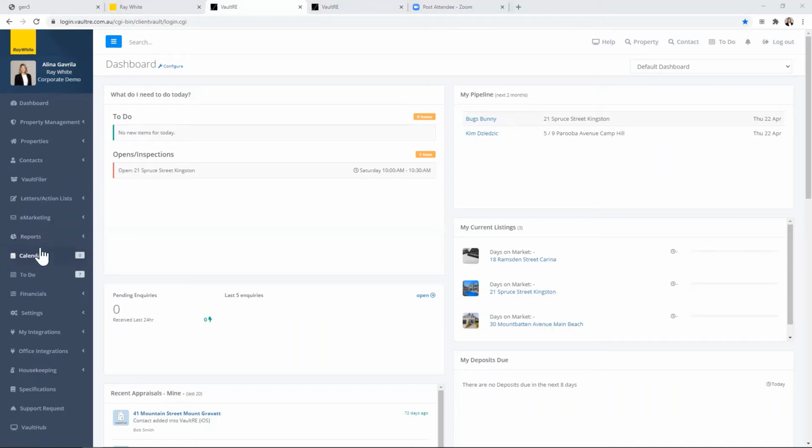You have the option now of integrating your calendar with your Gmail calendar, which is the really exciting part, I think. So if you want to, and again, I do recommend you do this, you don't have to, but it will make life a little bit easier for you if you integrate your Gmail calendar to your Vault calendar. This will just help with having to toggle in and out of Gmail calendar back to your Vault calendar.